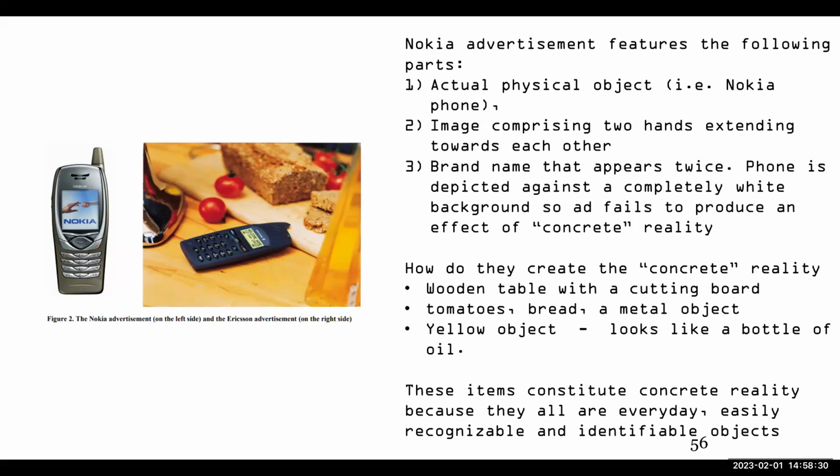And that's how you create realities. You bring in symbols that create a certain reality that people are already aware of. So a cherry tomato has to be fresh. It is from the earth. Brown bread, most of the values, it's about being natural, raw, all of that. So they're trying to portray a certain reality around Ericsson. That's how they created it. Of course, this ad must have been in the 1990s or so.